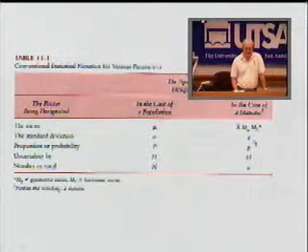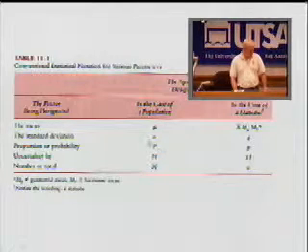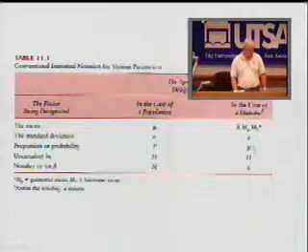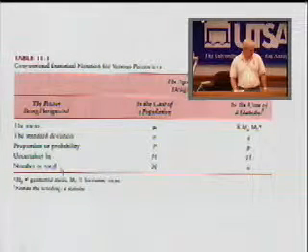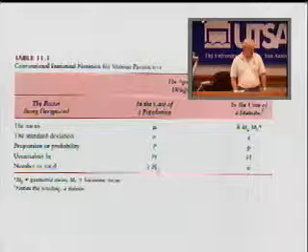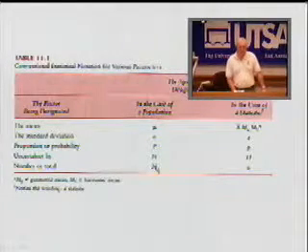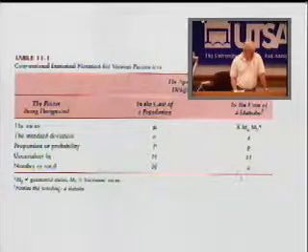The lowercase s is the standard deviation for the sample. Uppercase P is the proportion or probability for the population. Lowercase p is the probability or proportion for the sample. Then n, the number or total. The n value is lowercase for the sample, uppercase for a true population. So we need to keep these in mind.